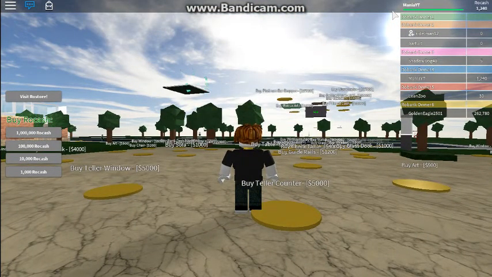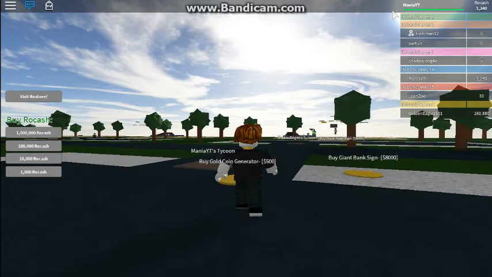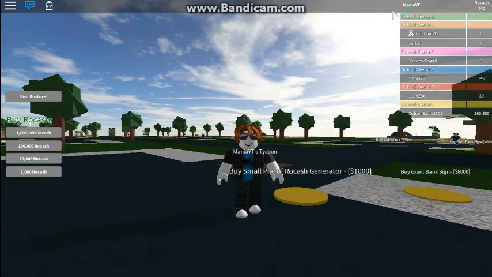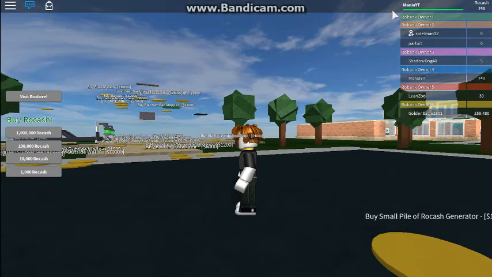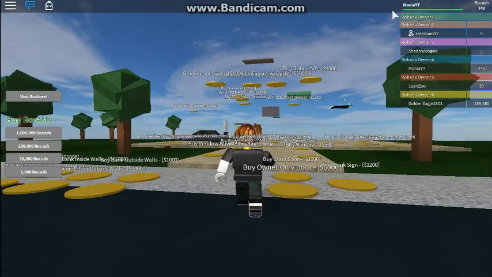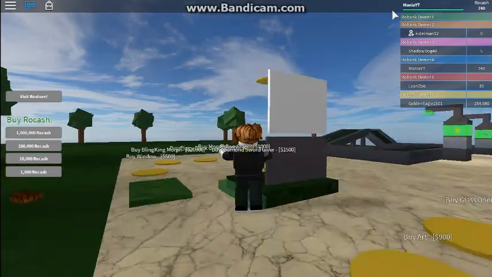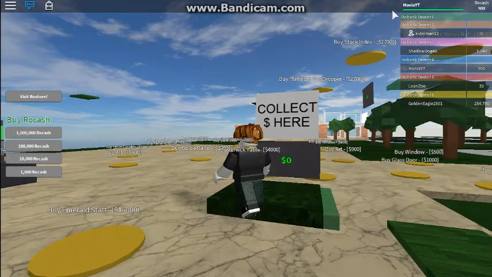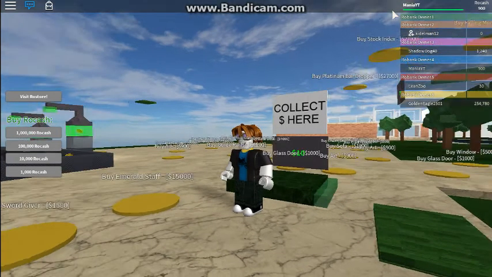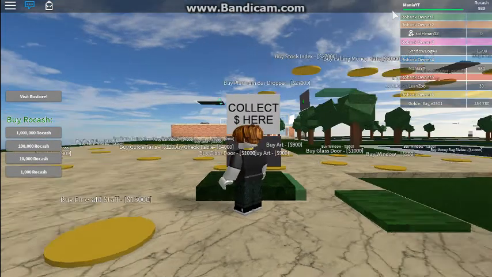Alright, okay, so I'm going to go and buy something over here, like buy gold coin generator, cool. Now I'm going to have to buy a small pile of raw cash generator, whatever. Okay, so I'm going to go over there and buy that. Okay, so I have almost got enough. How much do you need? Oh yeah, it's 1,000.